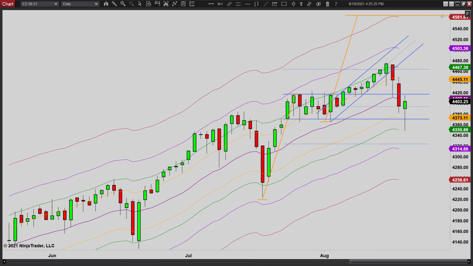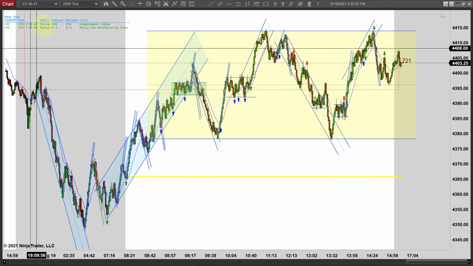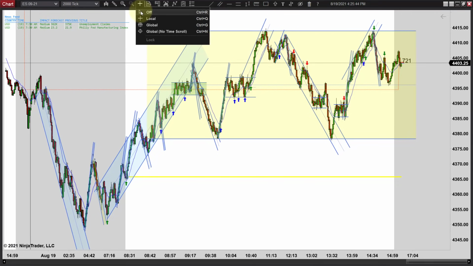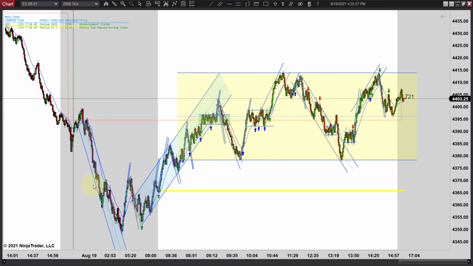So anyway, let me go to the intraday, and here we are. You can see where we pushed lower during the overnight. We traded way down here, but we went right back into the range, and we just kind of chopped around inside that range today. While we originally traded down and then rallied higher, this was a really strong rally that kept running higher and higher. And we eventually got a break and two legs up, and then we trended back down.